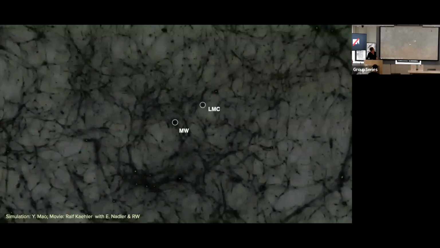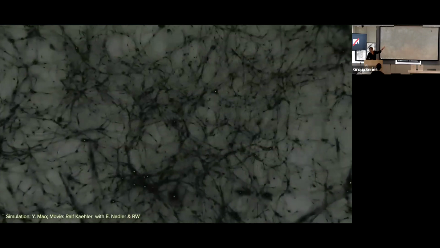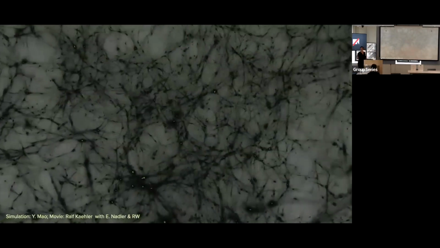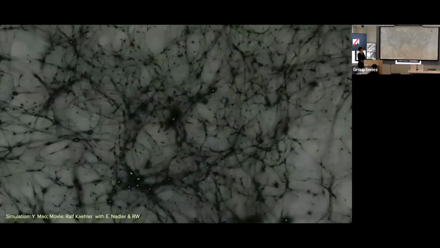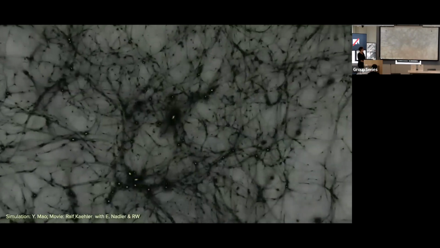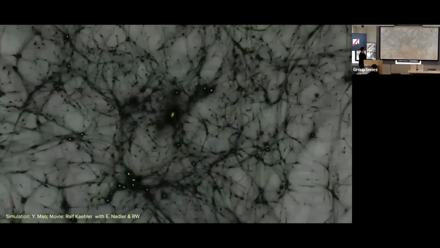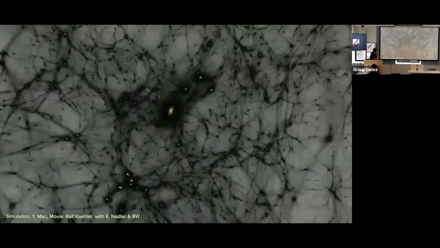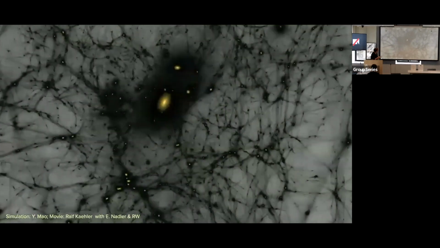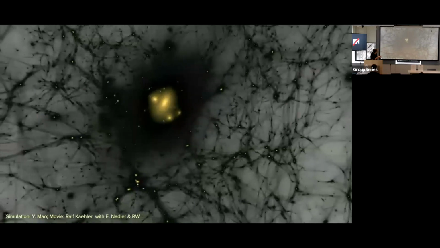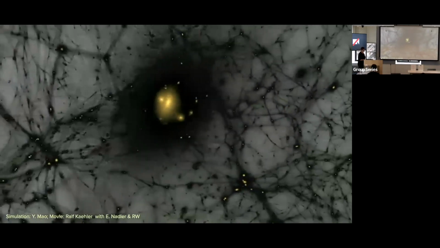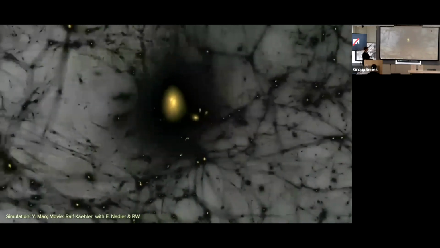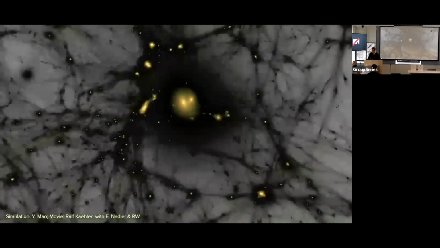So I'm just going to show you one movie here of one of them, where I highlighted the Gaia Enceladus and the LMC, and then we can stare at those individual 25 systems later if you want. But this is just a nice movie of these things actually merging in. I believe that this one is the LMC. So that's the Gaia Enceladus. Oh, maybe that one was the LMC. Yeah, I tracked it wrong, but yeah. Okay, so we've got 25 of these, which is pretty cool.